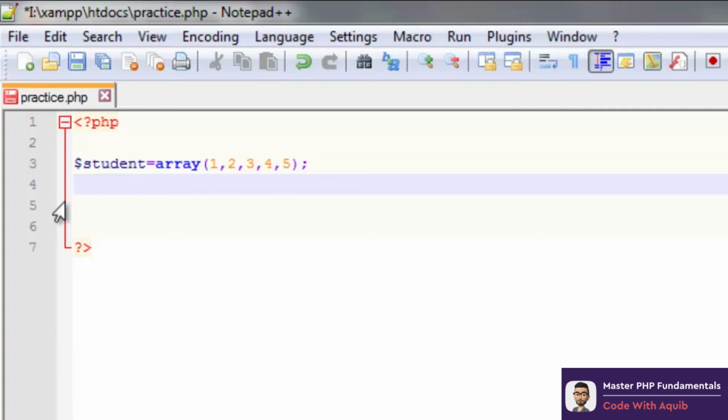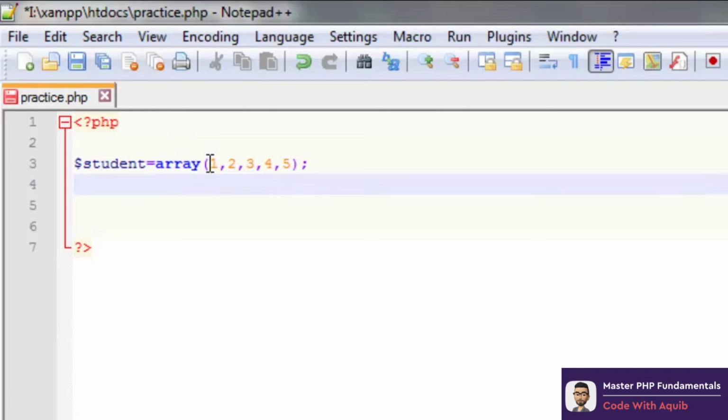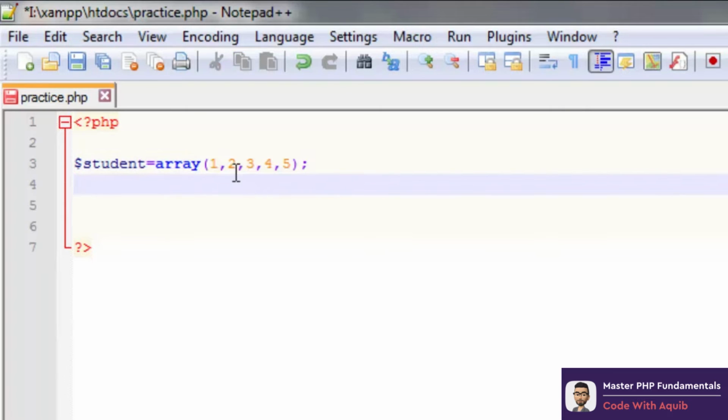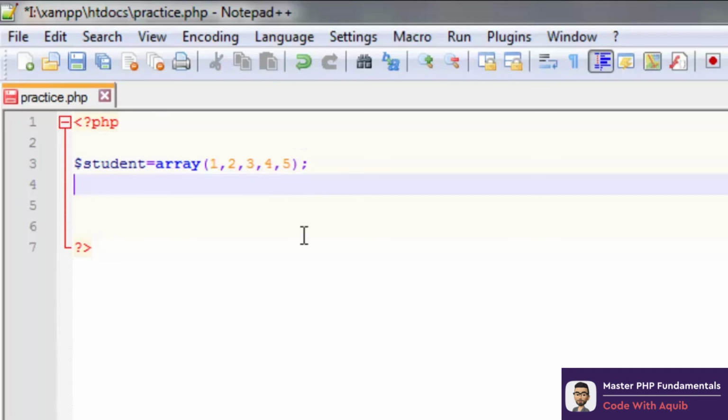Now let's talk about the for each loop. The for each loop is basically used to go through every single element of this array. In the previous 3 loops, we modified the value of i every time, the value of the loop variable every time. But in the case of the for each loop, it is exclusively used to work on the contents of the array. Suppose we have a common operation for all these elements. Instead of doing $student[0] is equal to something and $student[1] is equal to something, if we have the exact same operation for all the 5 elements, we can go ahead with the for each loop.